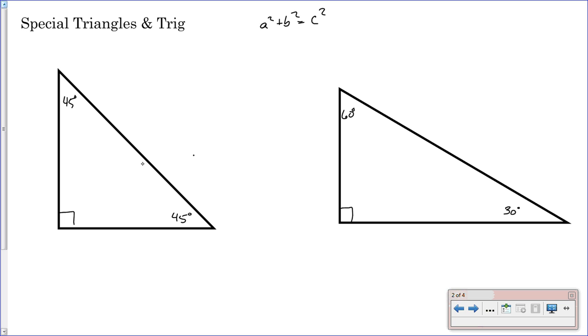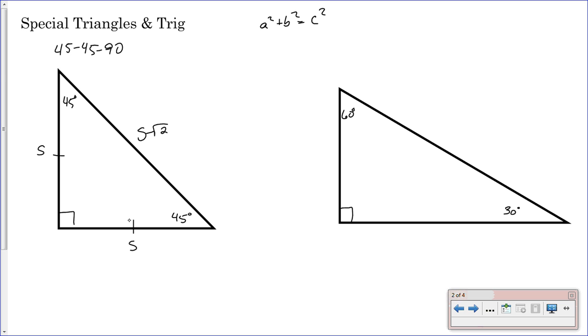So your first special triangle is what's called a 45, 45, 90 triangle. In a 45, 45, 90 triangle, both legs of the triangle are congruent, and these are both S in the ratio. Some people call it 1, you can call it 1 or you can call it S. And then the hypotenuse of your triangle is S times the square root of 2. So if you have a side length, all you have to do is multiply that side length by the square root of 2, and you have your hypotenuse.